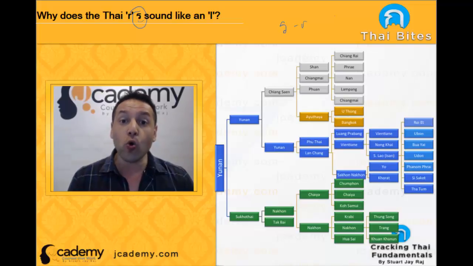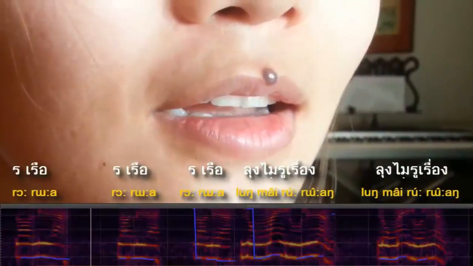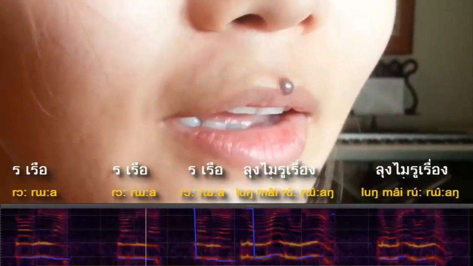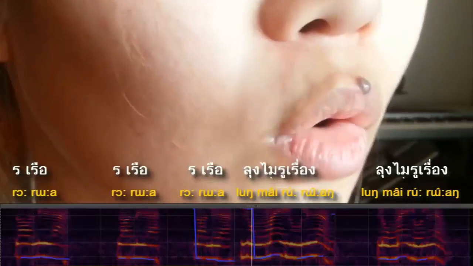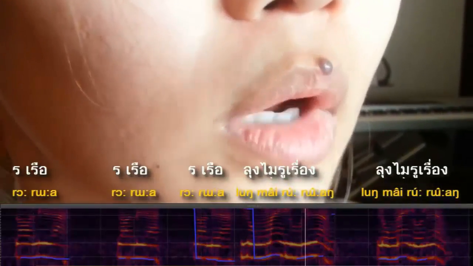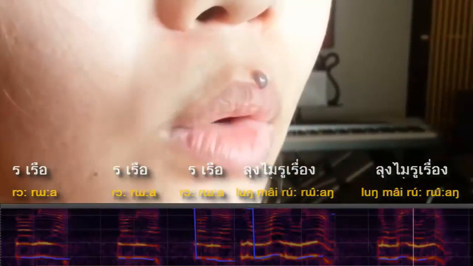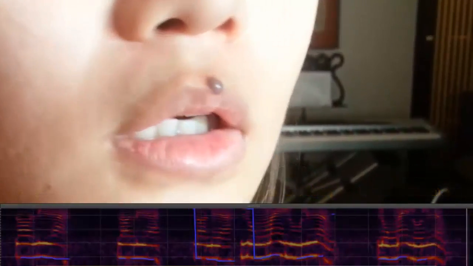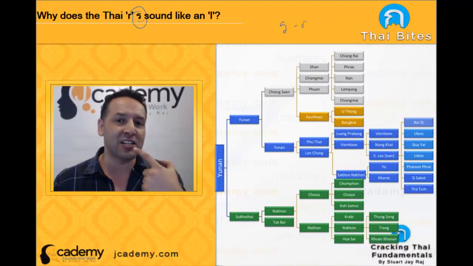This should be ru leung, but it comes out as lu leung. If you get a chance, go back and look at the mouth when it's being pronounced. Lung may lu leung. It's almost the same, but what actually happens is the tongue will come up almost to that hard palate there and just kind of tap it, but not really press down hard. So, lu leung, lu leung, you can hear it's actually very light.